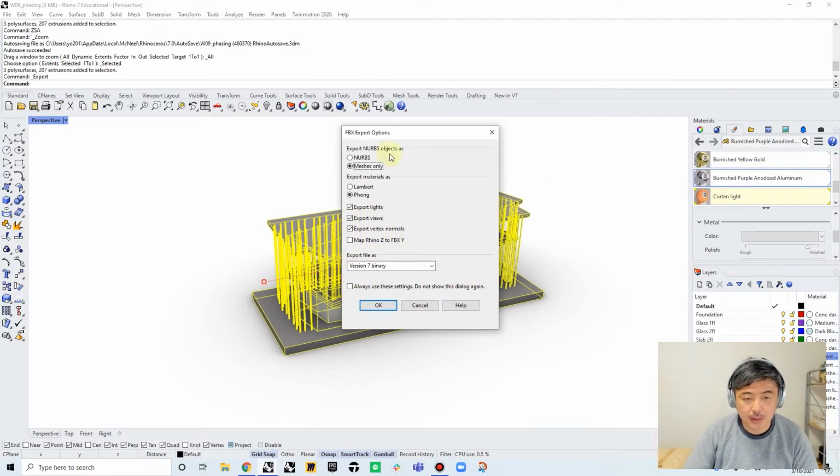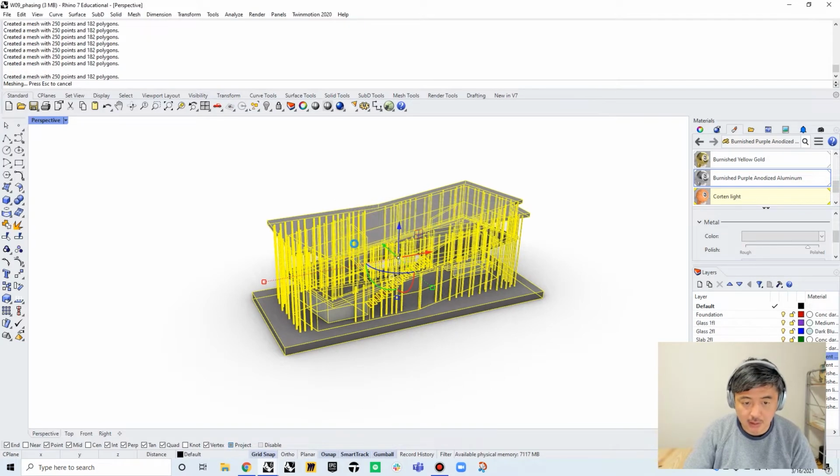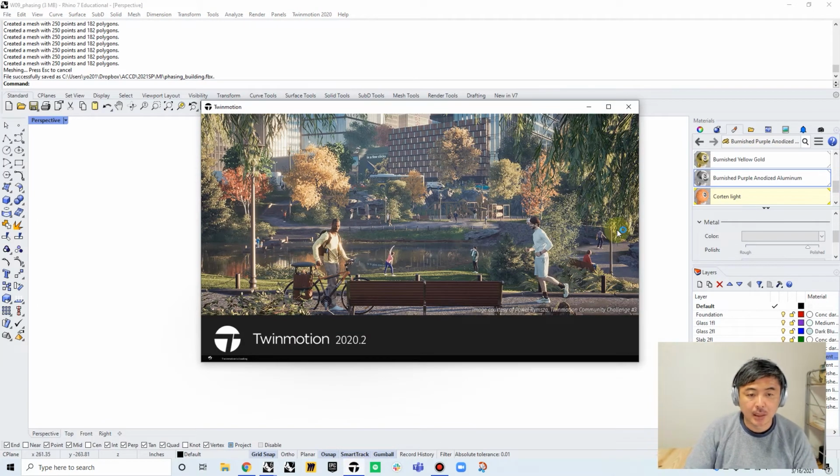Okay, and then meshes on the Phong. Pretty much everything is fine the way it is, and then you can choose the mesh detail count to be a little bit higher than the middle part. That would be enough. So it's properly exported, and you will open Twinmotion.